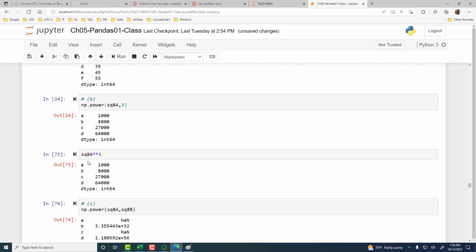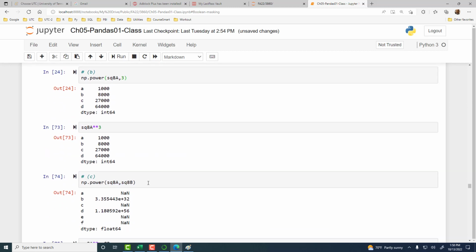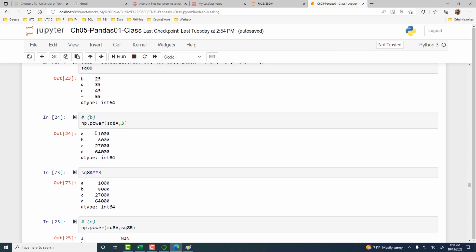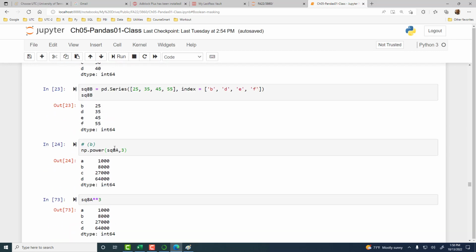The C is np.power, where you want the number in 8A to be raised to the power of the corresponding number in 8B. And once again, here, since we have A, B, C, D as index values for 8A and B, D, E, F for 8B, only B and D are common to both 8A and 8B.